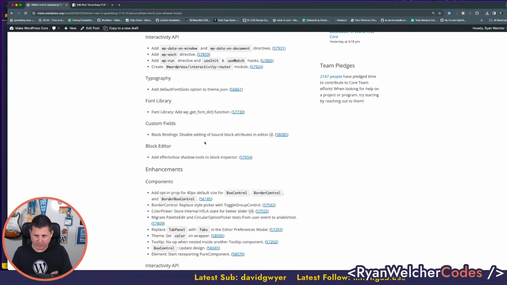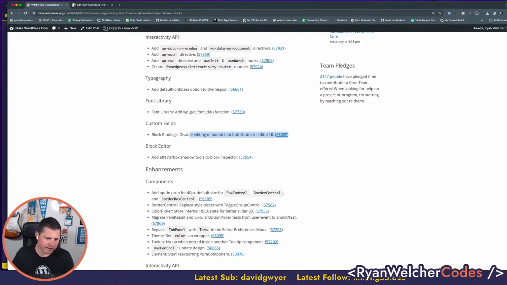I believe right now you can do the paragraph block, the heading block, I think, and the image block will handle it too. So that means some of your more simple meta is easier to connect. You don't need to build a custom block just to show a simple piece of meta. If you just want to have a string, a status, for example, and show it in a paragraph block, you can do that, and it's actually quite straightforward.